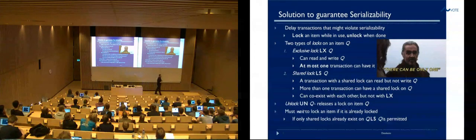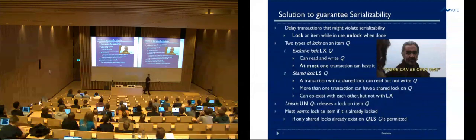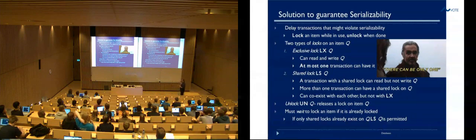There is another lock that we can request. You just say, there is this item, I'm going to be reading it. And so I just want to inform everybody else that I am going to be reading this item, and I take what we call a shared lock, where shared means I lock it because I'm going to read it, but anybody else who reads it can also lock it just like me, and all of us share this item, and we are happy as long as nobody is going to write. So many transactions can have a shared lock because all of them just read.